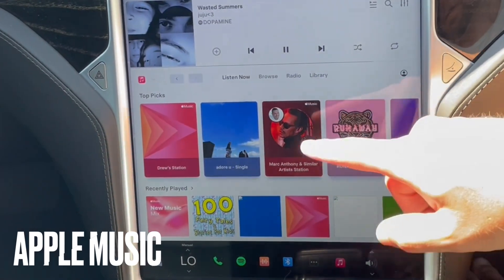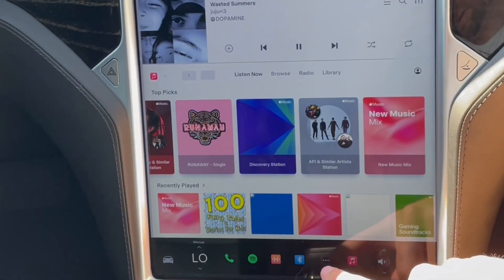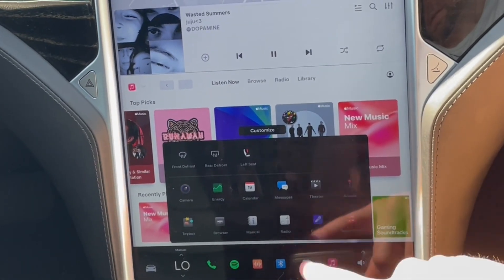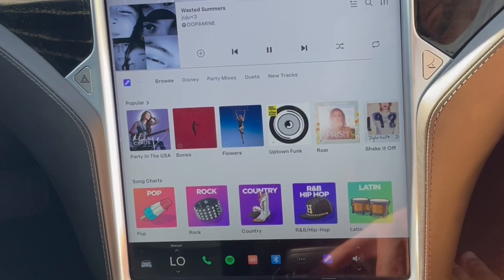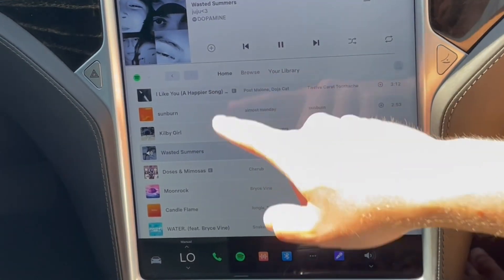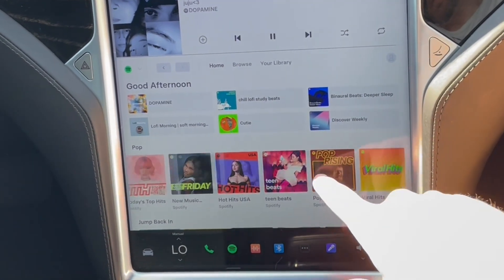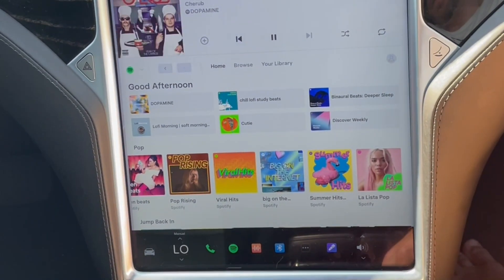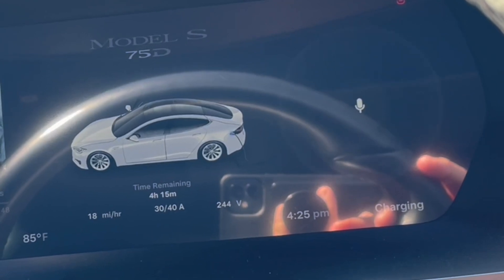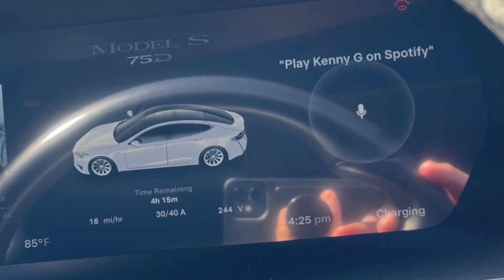One other thing you'll probably be fond of is getting access to Apple Music. The MCU 2 comes with the ability for Apple Music, and I know there are a lot of Apple Music fans out there. What I personally enjoy is pairing Apple Music with voice controls — you can specifically dictate a song to play from Apple Music or Spotify. It's just a handy little thing to have as you're driving around.